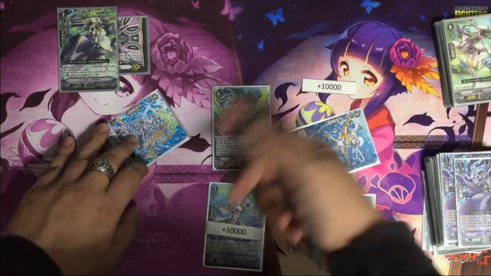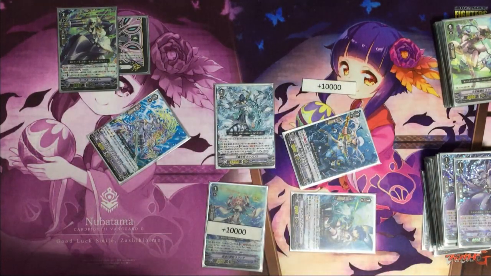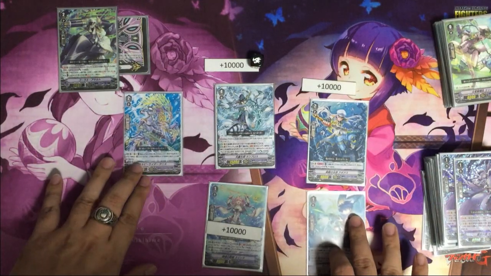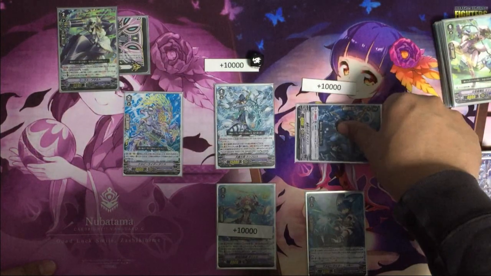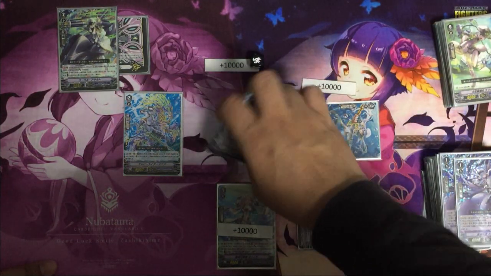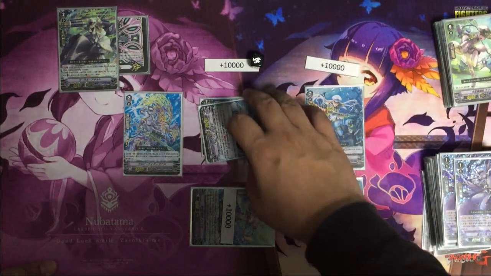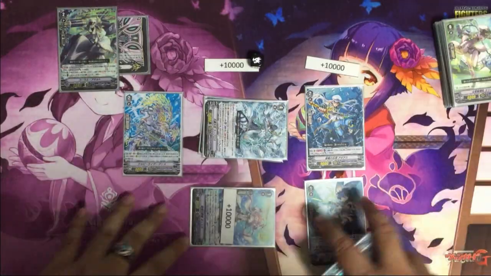So discard 1 card, strike, power plus 10,000, drive plus 1, and we get to stand all our rear guards. Ideally we will attack with this first. Then the effect, when this unit attacks, pay the cost, stand 1 column. And we get to triple check. And we continue like that.